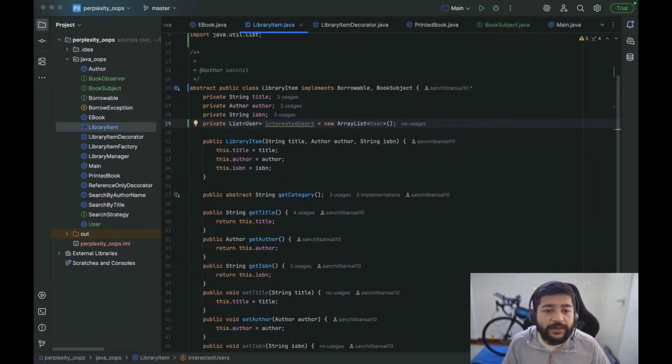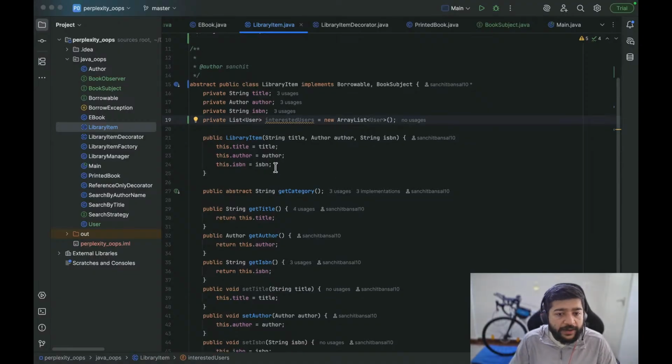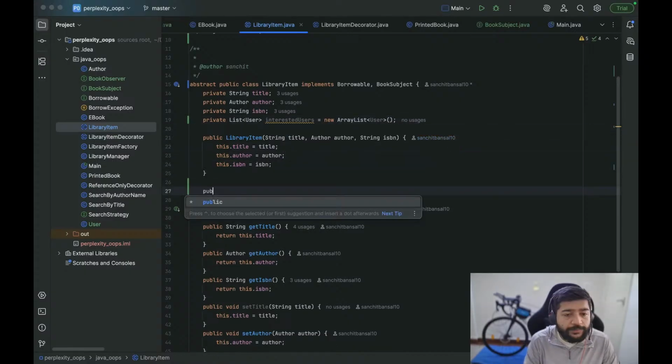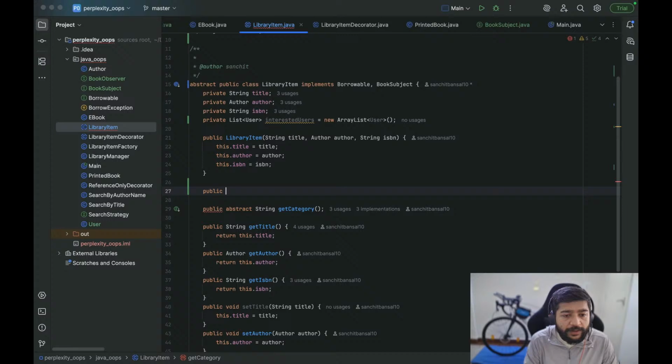All right, this is our interested users, and we'll also need to implement the register interest and unregister interest, all those things. So it's public void register interest, user.